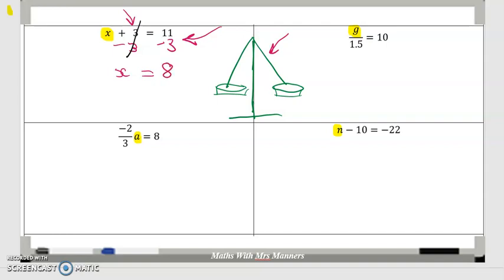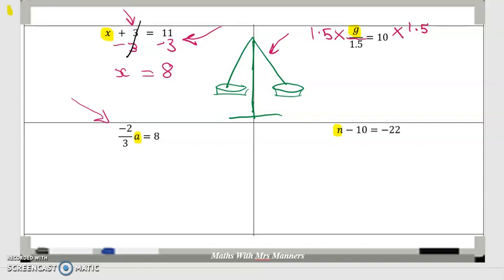So I know this is an easy equation to solve, but you can use inverse operations for much harder equations, for example, this one here and also this one over here. So let's try it again. Here I've got the operation of dividing by 1.5, and the opposite of dividing by 1.5 would be to multiply by 1.5. Don't forget inverse operations, and whatever you do to one side, you will do to the other. So I'm now going to multiply by 1.5.